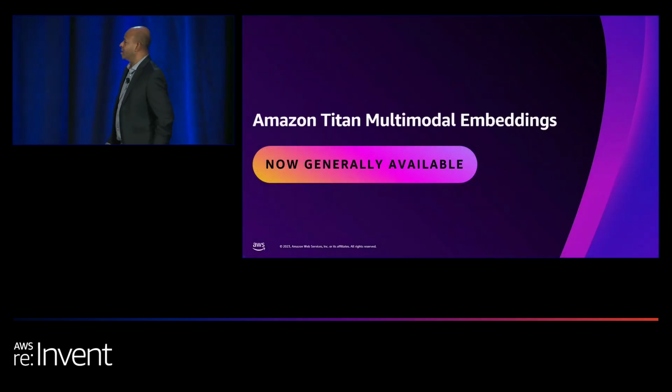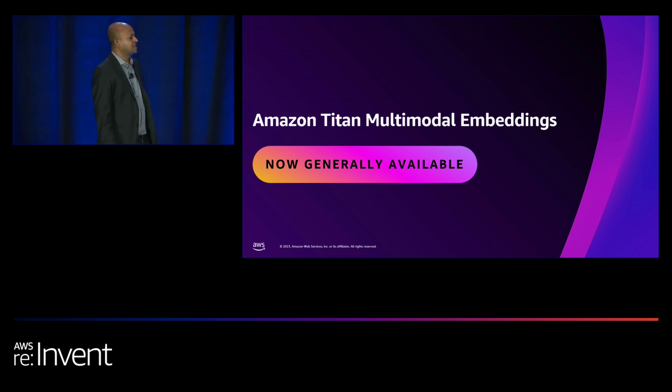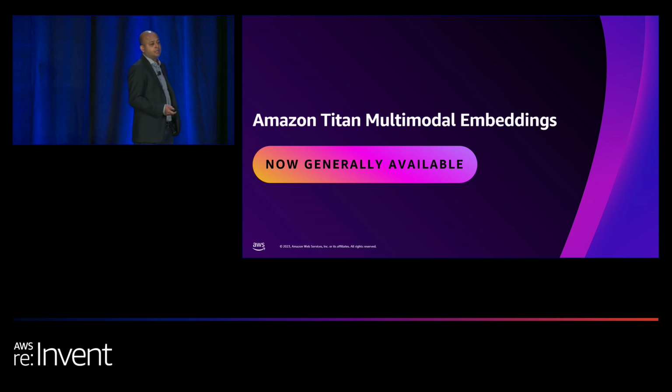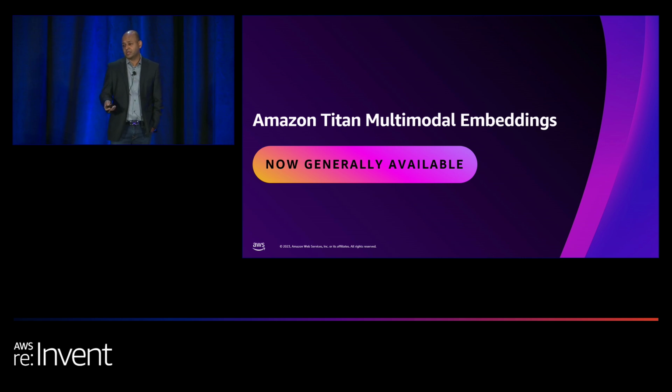So going to the first model, the Amazon Titan multimodal embeddings model, this is now generally available. As I was mentioning before, traditionally, a lot of content owners used to create tags for the images, right? And then try to match the input query keywords to those tags. Similarly, in the case of retail industry, you may have a lot of product images you want to sell, or you want to search for them. But in a lot of cases, the description is either missing, or inadequate, or inaccurate, right?